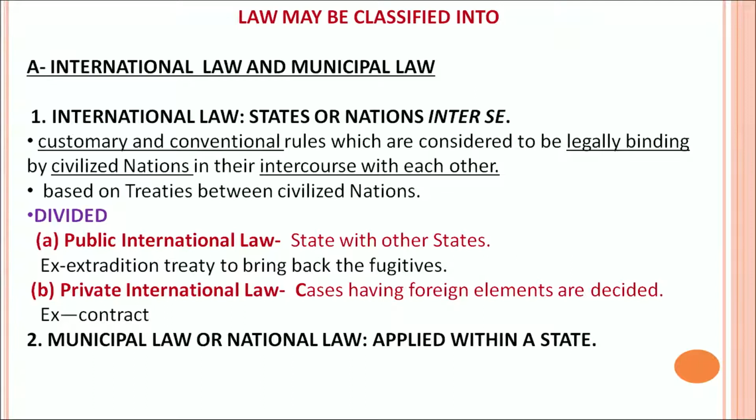The second category is the municipal law or the national law. It is applied within a state. So it has nothing to do with the other nation, the other state. It is applied within a state only. So this is the first classification of law, that is the difference between international law and the municipal law.